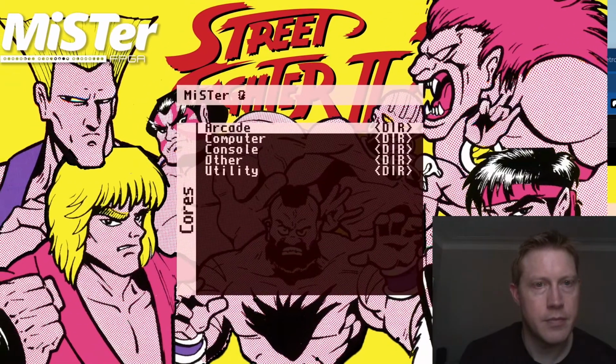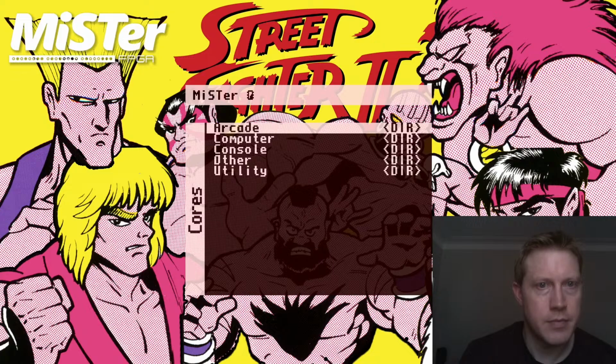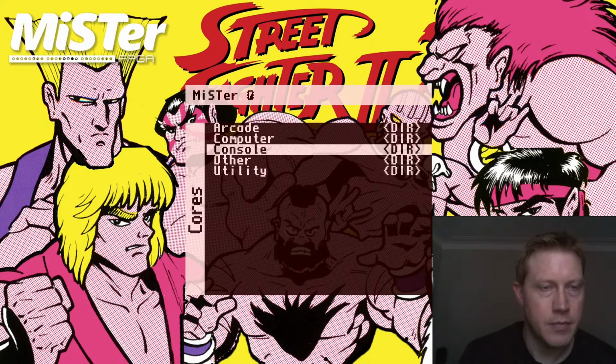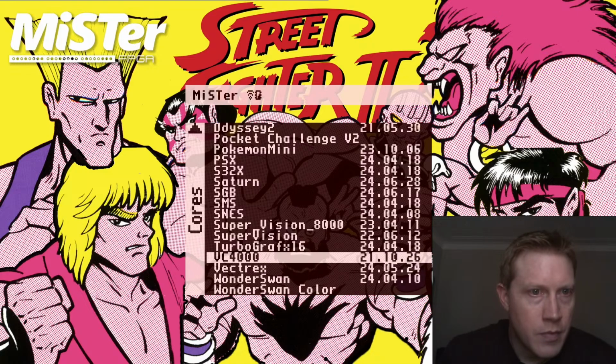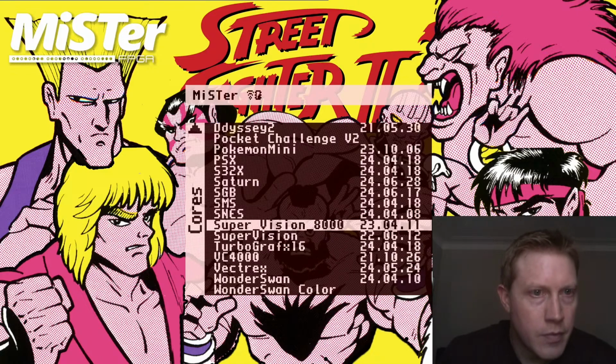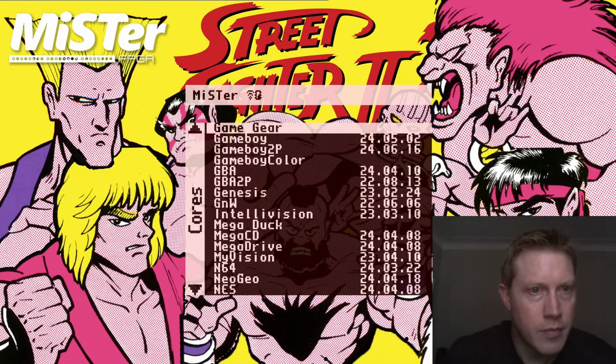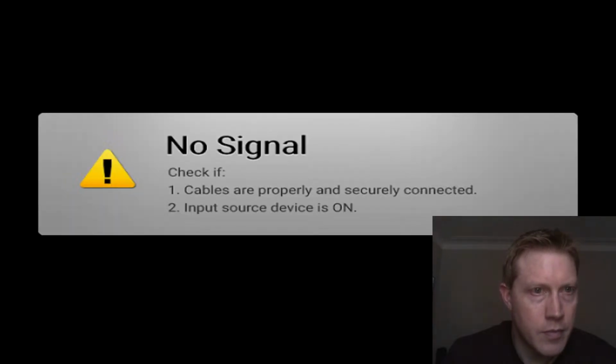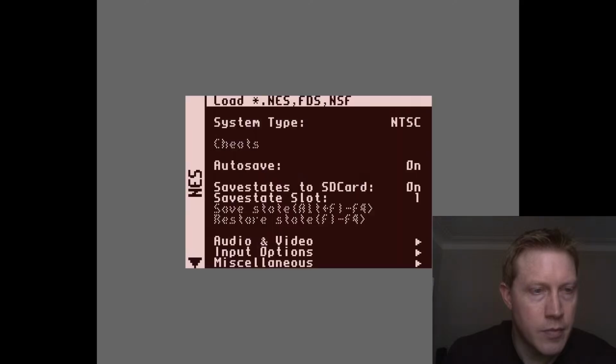There we go. Better. Okay. So standard MiSTer config. Let's just roll through. Everything is exactly as you would expect. I'll fire up the NES core real quick just to show. I'm also using RetroNAS, which should not affect the Sinden Light Gun even a little bit.